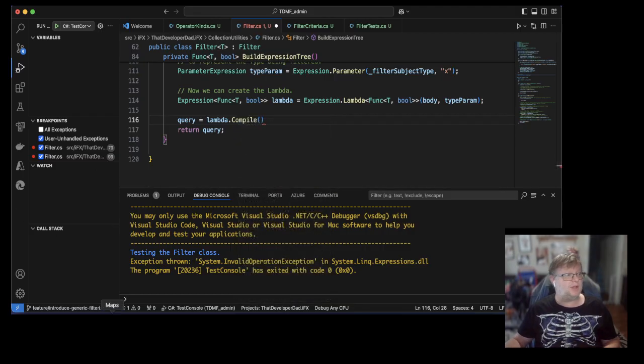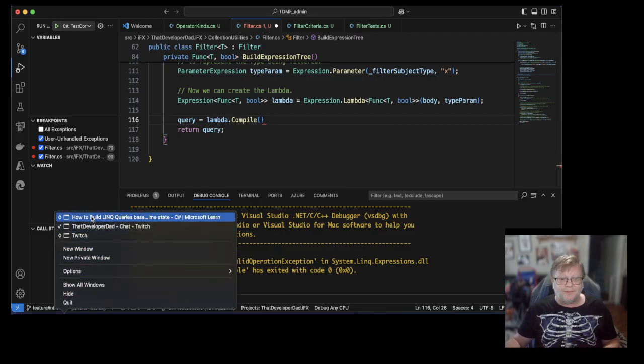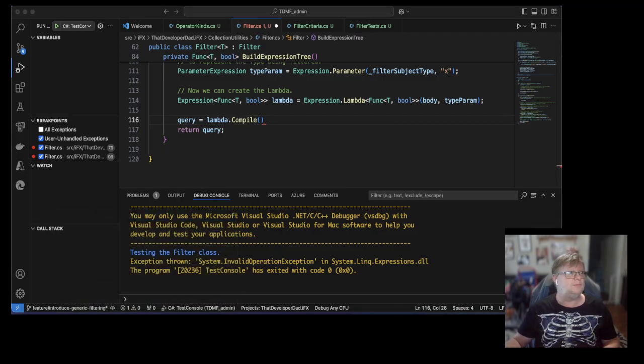All right, I've got a Microsoft Learn window kicking around here somewhere. Here we go. I don't want to filter by title. I want to search. Lambda.Compile.